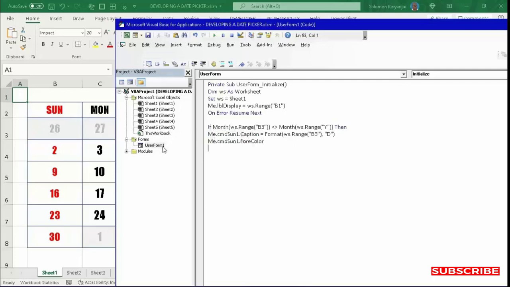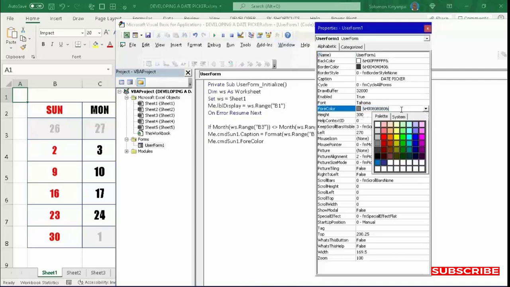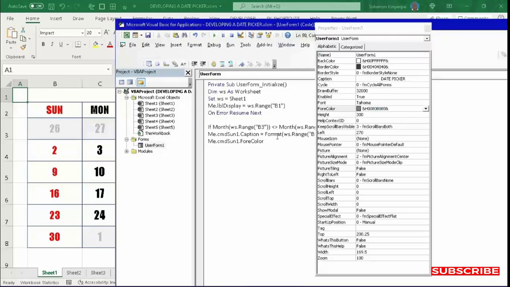Let us get a color from the properties. So we shall take the gray color, this gray here. We copy this color code, and then we say is equal to that color.